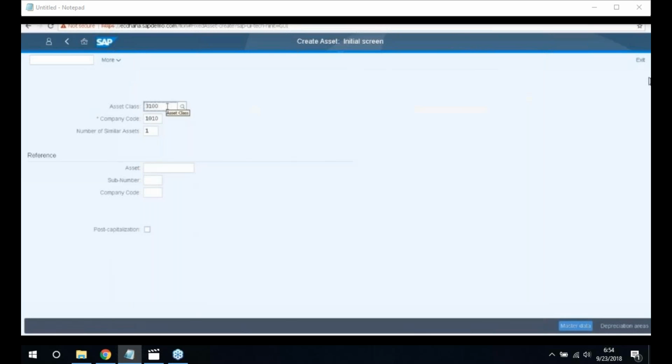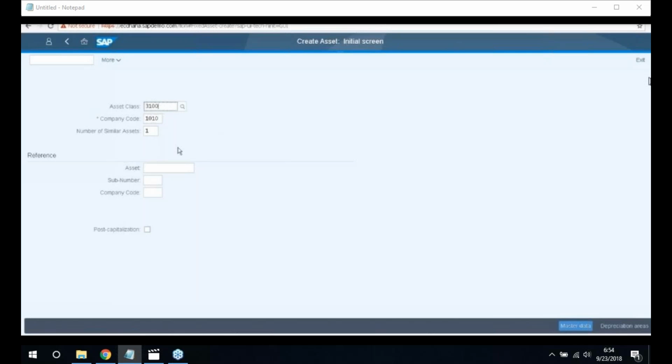Each asset master data must be allocated to one asset class. Building, vehicle, furniture. Asset classes combine all company codes.